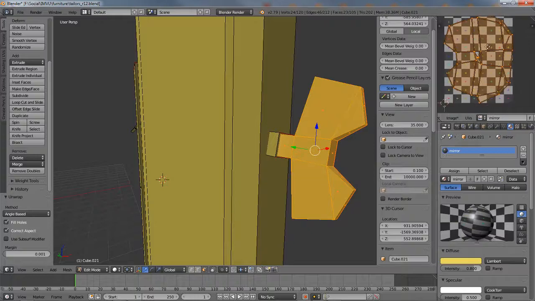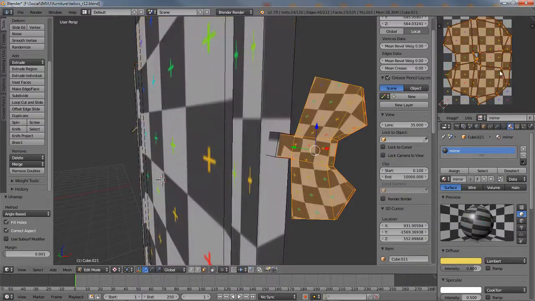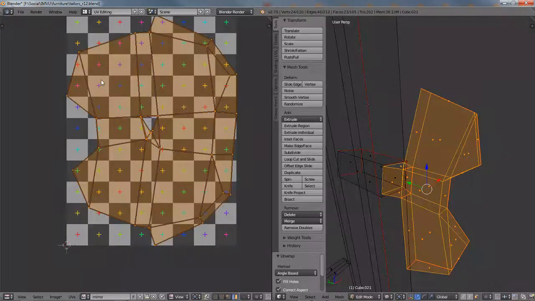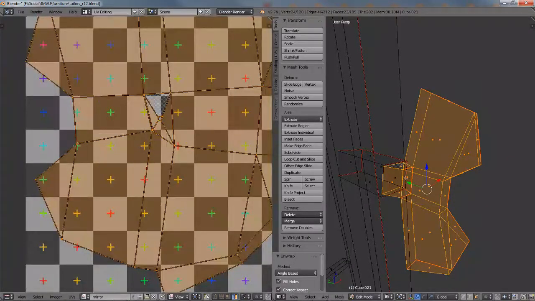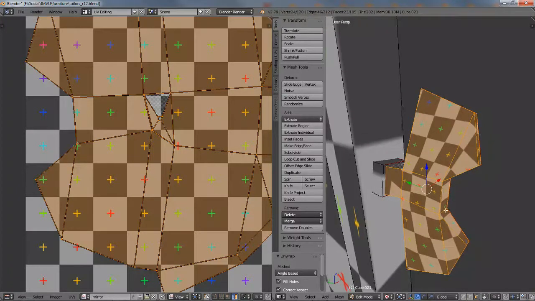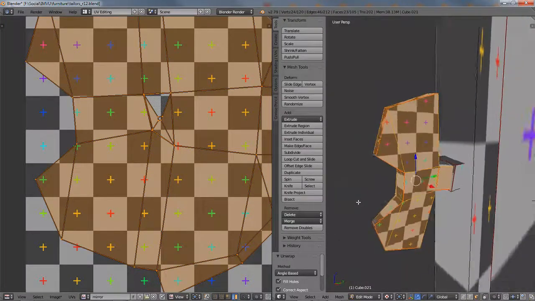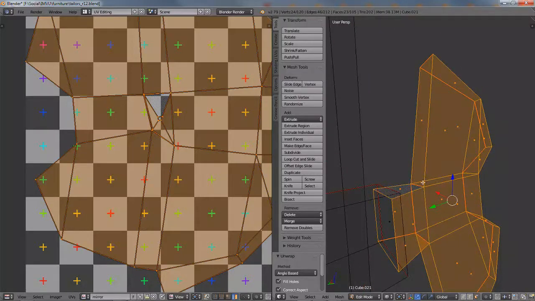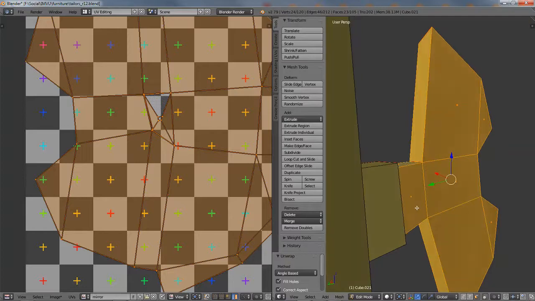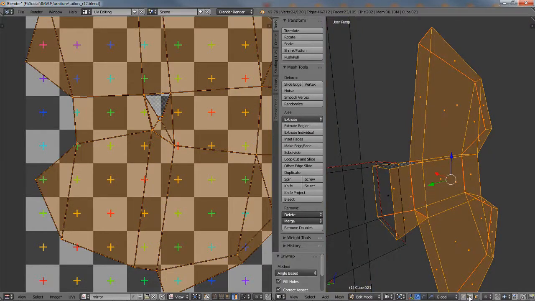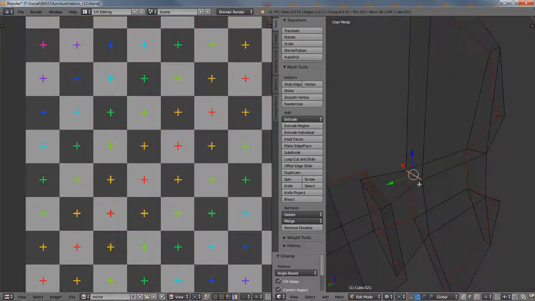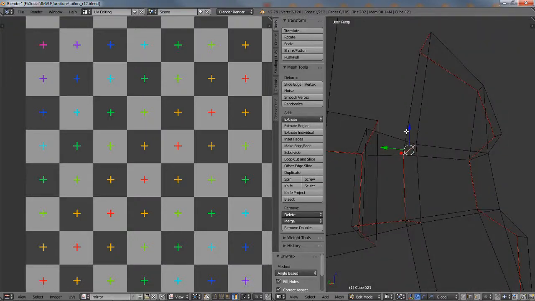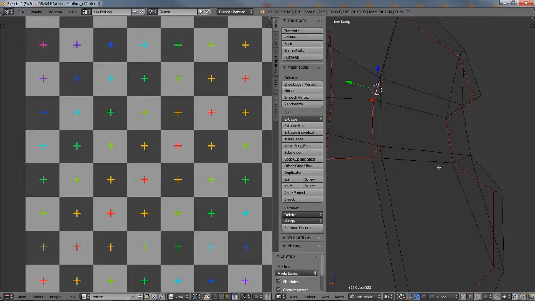So there we go. Still a little distorted, but it's getting there. So what that essentially does is it splits the, right, so we've got a split there, split across the top.